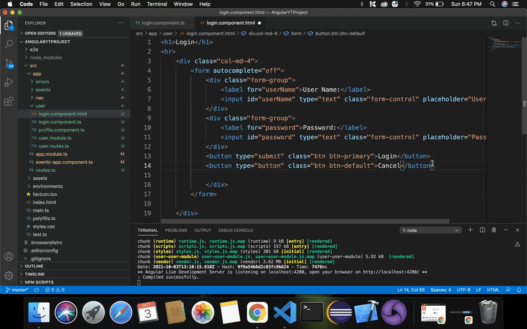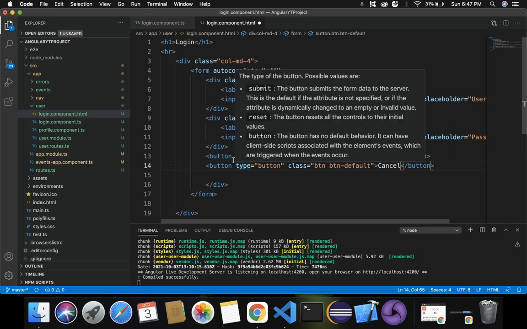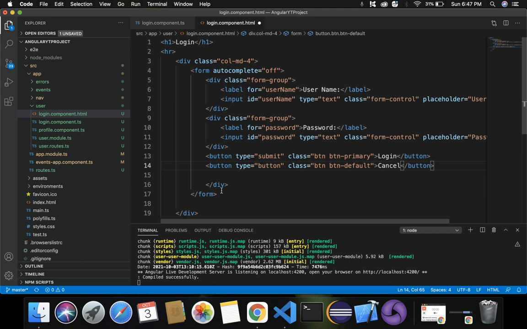These are the required fields which we wanted. Whatever we wanted to define so far, we have defined as part of this HTML. That is initially a div element. Inside this div, I am going to specify a form, and inside this form, another div which is having the username form group, another one having the password form group, followed by two buttons. Once these buttons are defined, I'm going to close this div. If you observe here, I have closed this div and this div. What is the use of this div? Not necessary, so we can just remove it. This form we have closed here, and finally that's all that is required. We'll save all these changes.